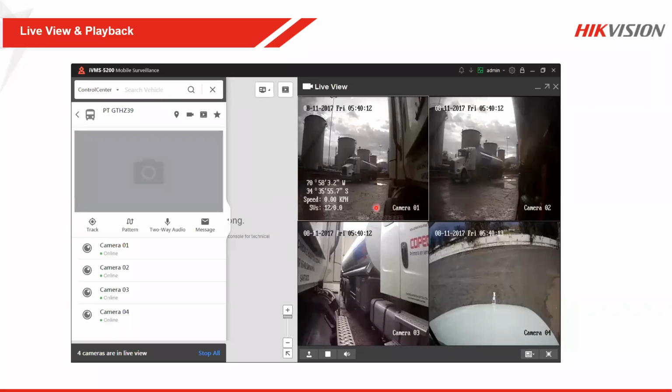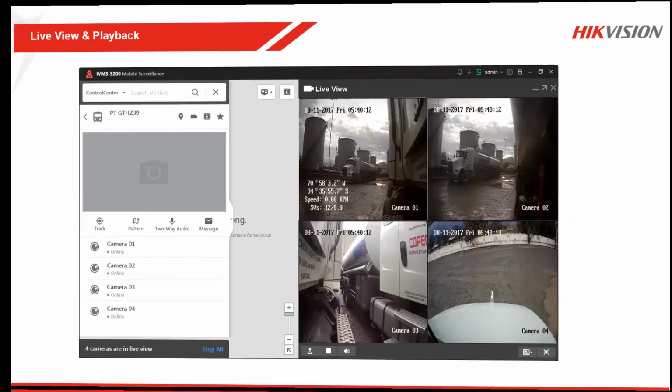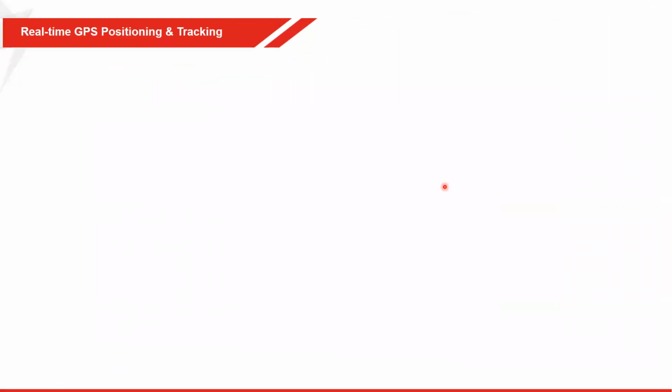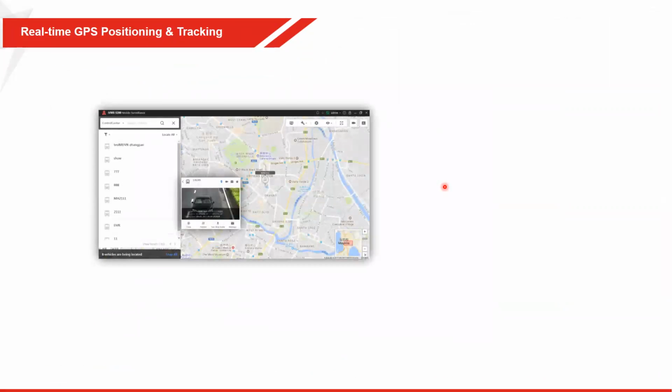On our live view, we can see we've got the GPS data, the speed data, and your time and date stamp. So from the live view, we're able to get a lot of information as well. And we can also do an instant playback from the live view.